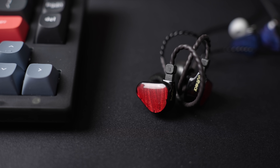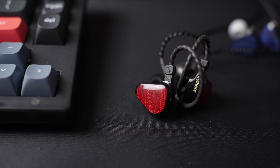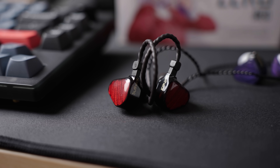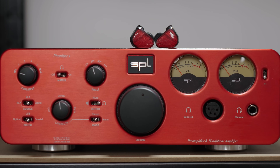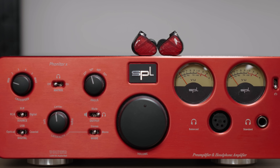And all the criticisms that reviewers have had of Harman IE, I've had them too. And now we have the Zero Red, which is the same configuration as the Zero, the same shell design, the same everything. I guess the cartoon shot on the box is different, but that goes without saying. But more importantly, it's tuned to be closer to Chronicle's own IEF target, or at least four key elements of it. And I'm pleased to say that it's good and sounds much better than the original Truth Ear Zero. It's really not even close to me.